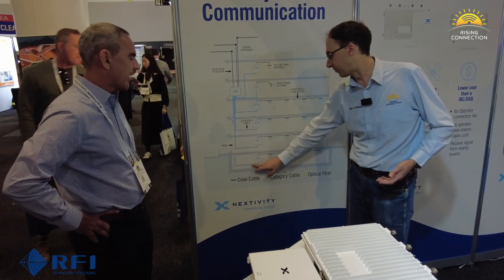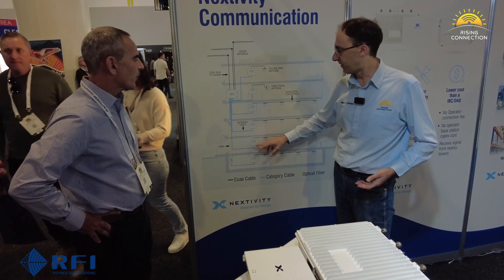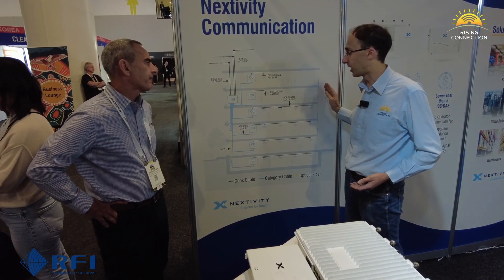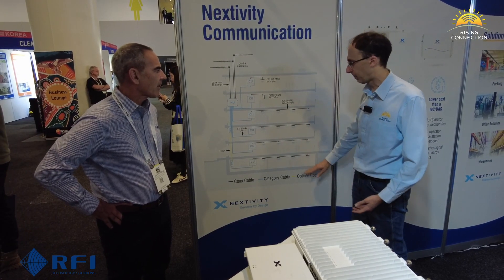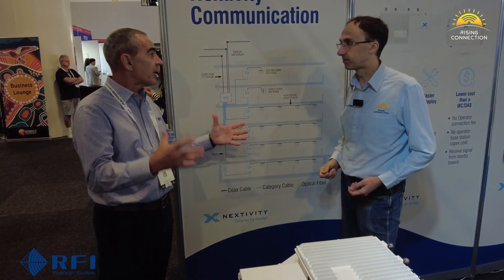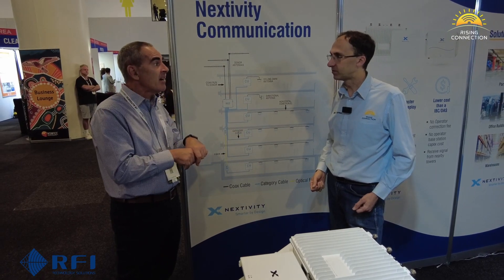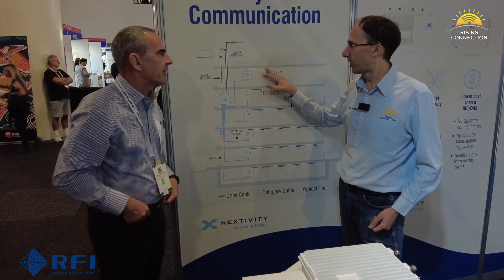If it's coming off a fiber unit, power comes from that fiber unit, so you don't need power at the antenna end. You can also get a second unit called a fiber hub, which is how you get your additional six units — making it really scalable. In terms of building size, we're looking at up to a dozen floors. It depends on floor construction and coverage needed, but roughly 15 meters radius per antenna, so you can work out how many antennas per floor and how many floors you need.